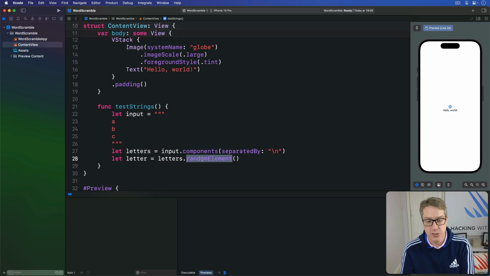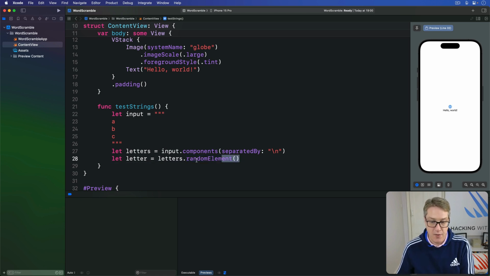Another helpful method is called trimmingCharacters(in:), which asks Swift to remove certain characters from the start and end of a string. This uses a new type called CharacterSet, but most of the time we want one particular behavior, which is removing all white space and all new lines. First the spaces, tab characters, line breaks, all at once. This behavior is so common it's actually baked right into the CharacterSet struct.